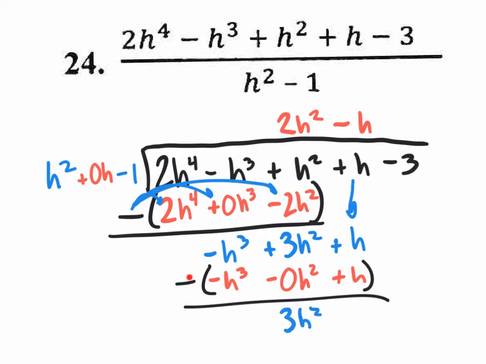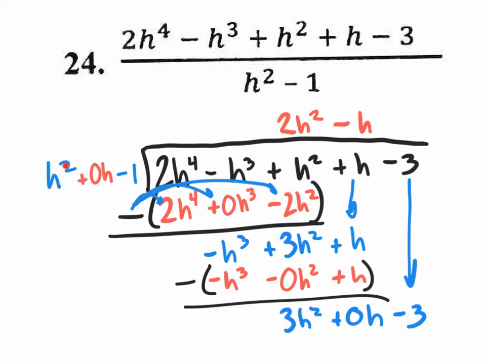And then at the very end, that negative changes to a minus h. The positive h and the negative h cancel out. And for the sake of staying organized, I'm going to write it as a 0h. So anytime I have a missing value, I'm going to put the coefficient 0 in front of it to stay organized. At the very end, I take that minus 3, bring it down. I have a minus 3 at the very end.